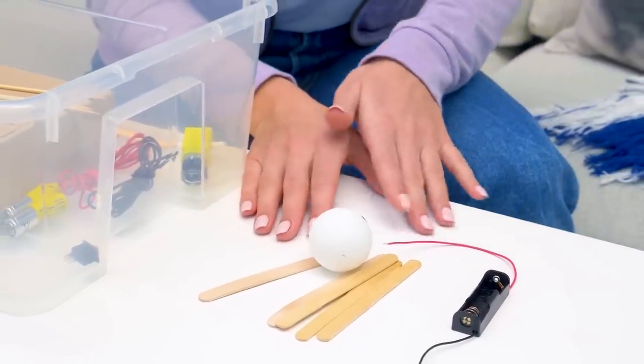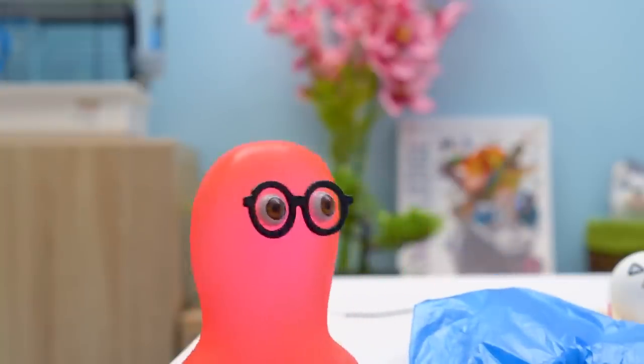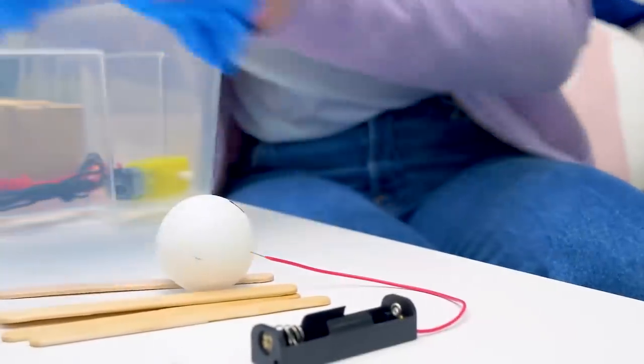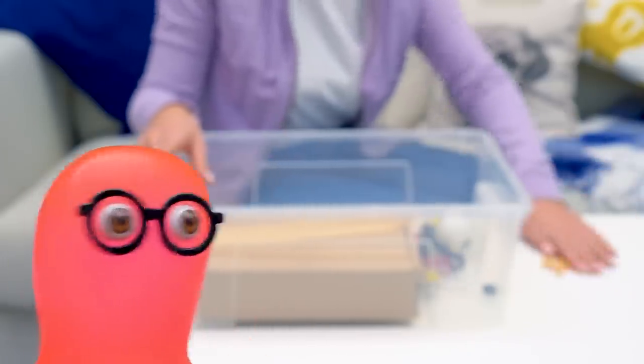Well, one could make amazing things out of simple junk, you know. And if it doesn't work, the trash bag is always here. No way. We're going to make something very extraordinary. All right, fine. I give this junk another chance.